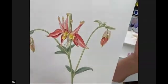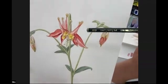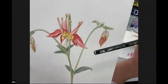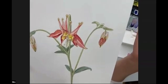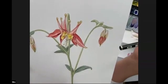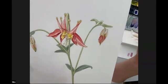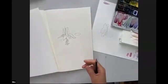This is already pretty developed, but even as you'll see in some of the earlier stages of the development of this painting, it could also be used as part of a sketching practice if you leave it at an earlier stage of this painting. So I'm going to show you that.